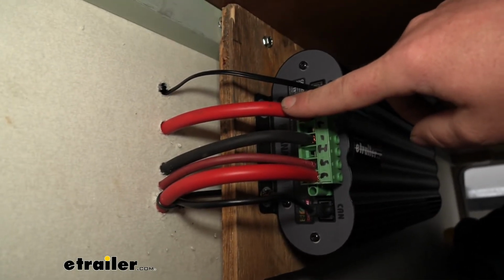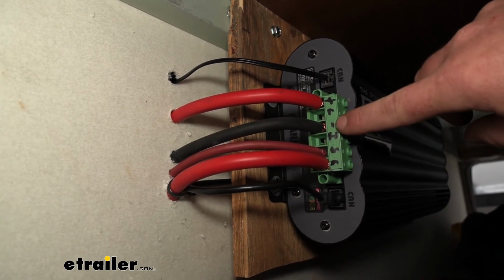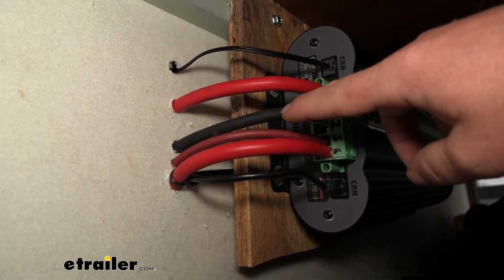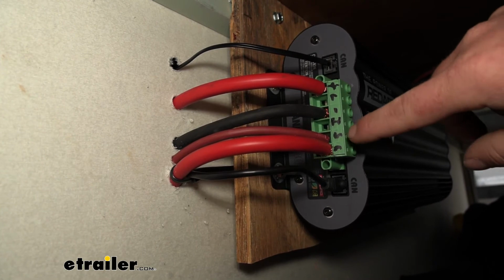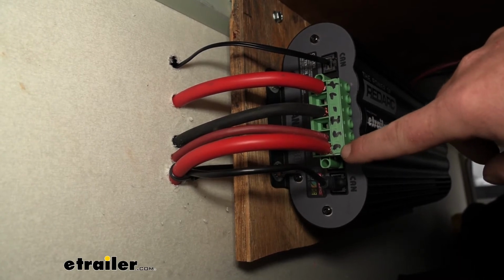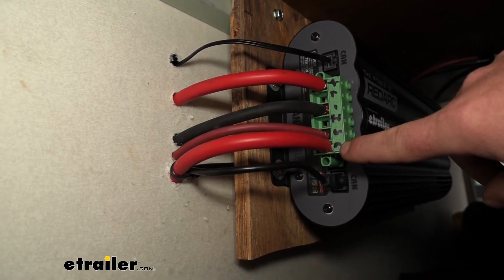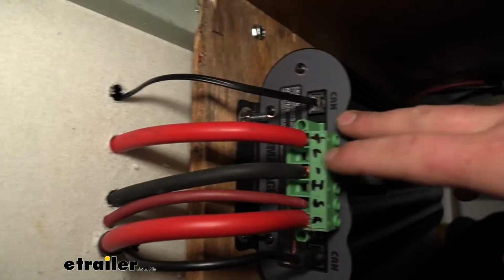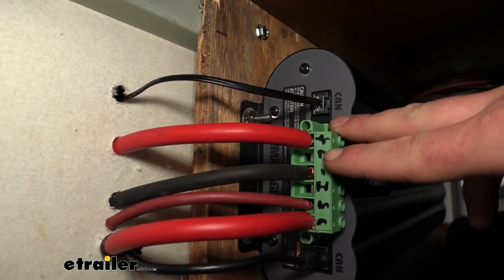that goes to the battery on the front of our camper that has a fuse in it. Number 3, where I have the negative sign, that's going to be the black wire that runs to our battery sensor and gets grounded. We already hooked this one up, slot number 5 for the solar panel, and that leaves us with slot number 6. What that's going to be is the wire that runs to our Anderson plug there at the front, where we can plug it into our vehicle whenever we're towing it. That leaves us with 2 empty slots, and we're not going to be using them, but I figured I'd touch base on what they will do.